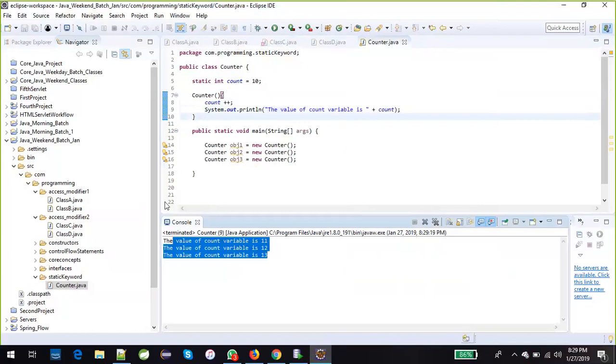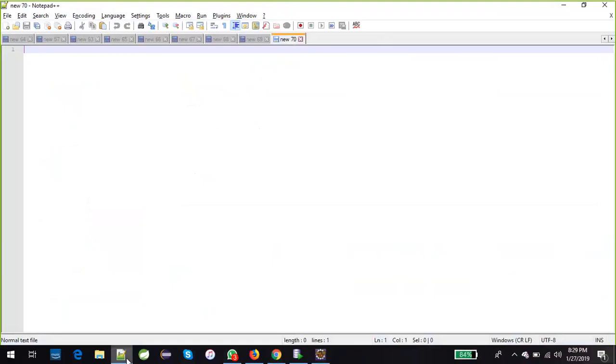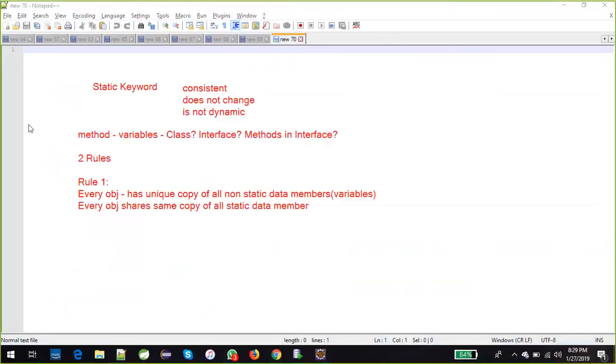All right. So this is how you can define the static keyword. The static keyword is used in front of those fields, variables, and methods which are going to remain consistent across the entire project. If you want an example, let's say I've got 500 employees in an organization.